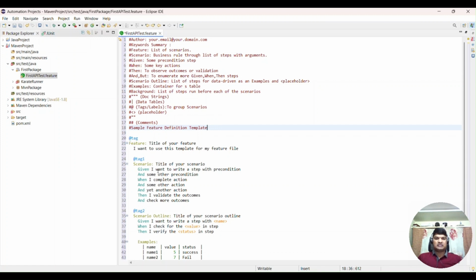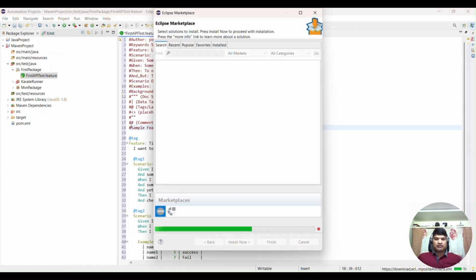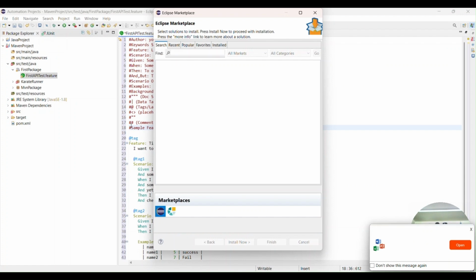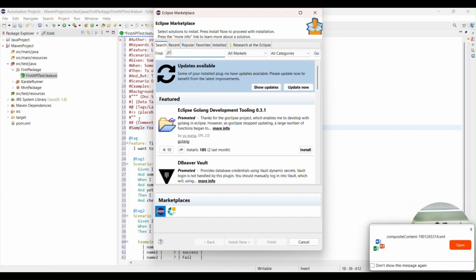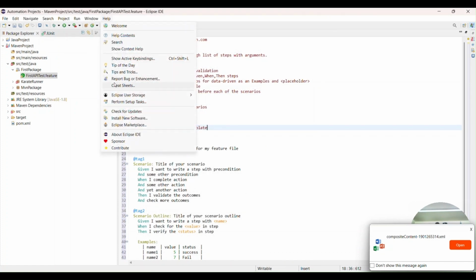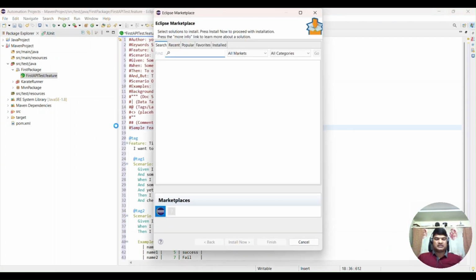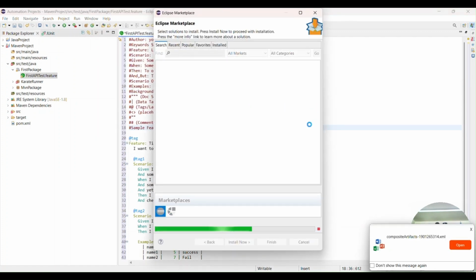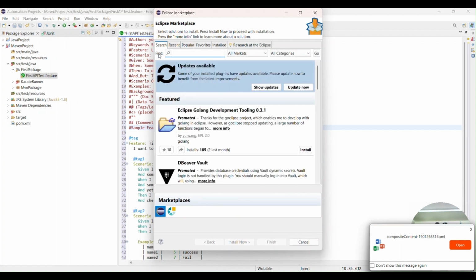To get these colors highlighting, we need to install one plugin. I am installing that plugin from the Eclipse marketplace. For that you need to go to Help in Eclipse and navigate to Eclipse Marketplace, click on it, and wait for it to load. It is loaded. In the find box, just type cucumber and press enter.